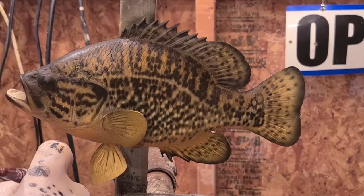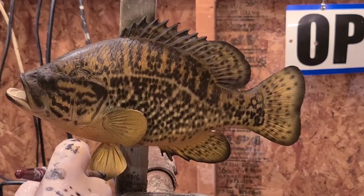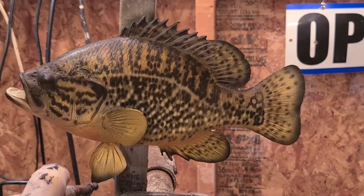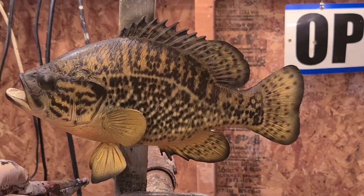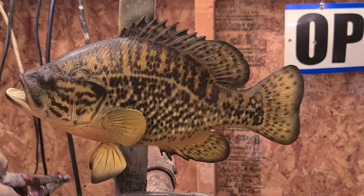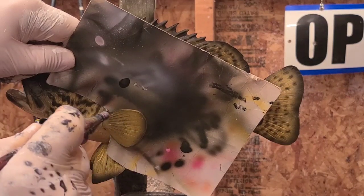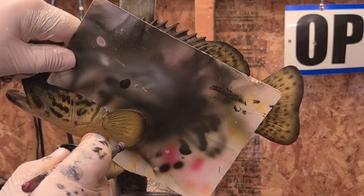Okay, here on the ends. Gonna blend it in like that a little bit. Gonna feather it in from the rear. The darkness of the fin can determine how dark you want to do this. A little bit, you know, just a little.